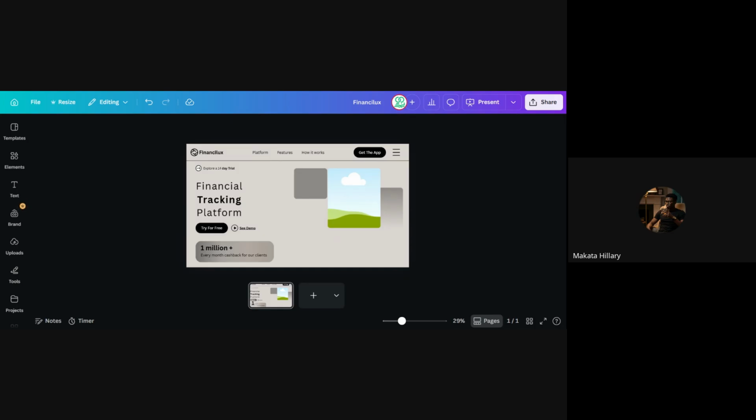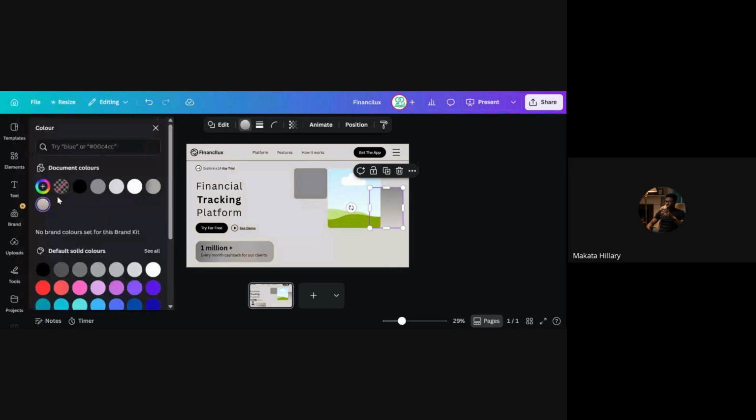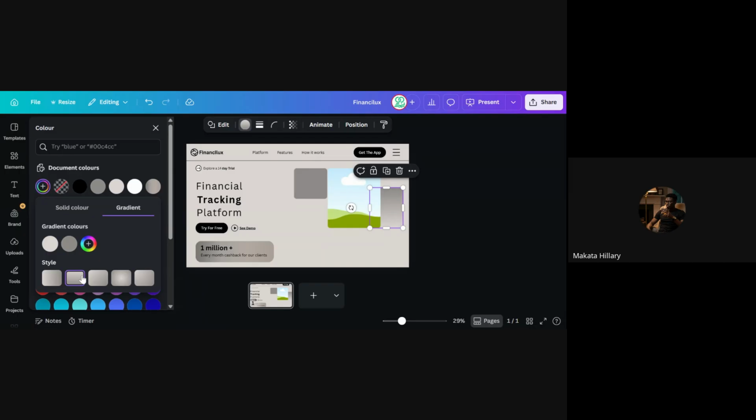Hope you guys understood what I just did. If you don't understand, let me just repeat it again. So for the gradient, once I did the gradient, I selected this one because we have to make the upside darker, the downside lighter. But this one I selected, only the downside is darker.